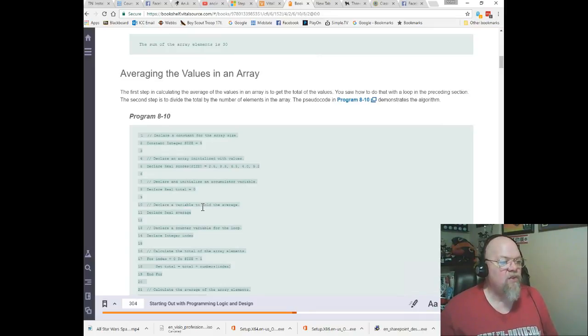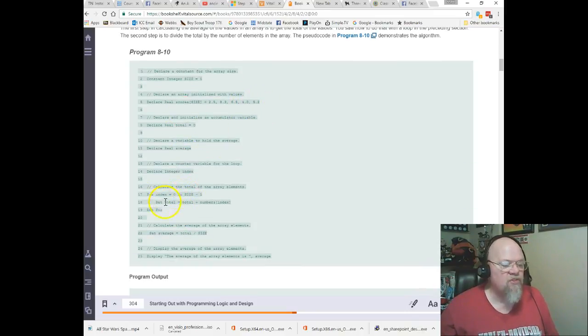Averaging the values in an array. So now I want to grab all of the numbers and total them. So we've seen that. Here I've got 2.5, 8.3, 6.5, 4.0, and 5.2. I'm going to go through and total all of those items up. Now I know the size of my array is 5 because I've set that to my constant size. So here I've gone through my loop, which totals.